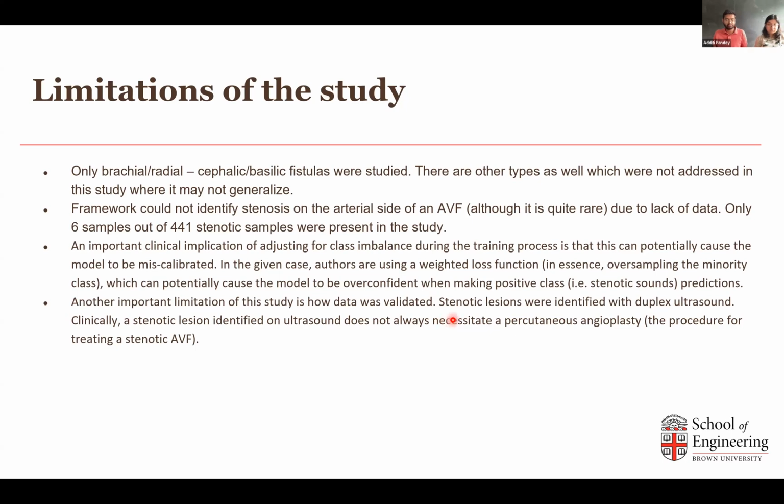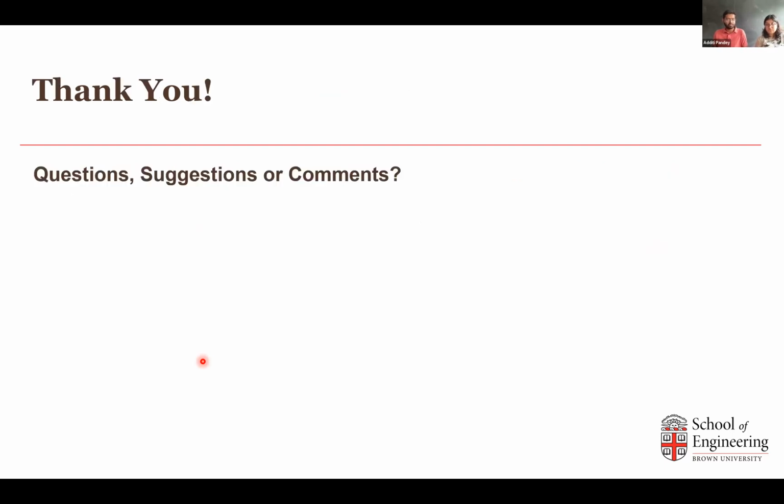In this case, the stenotic lesions were identified with duplex ultrasound, but clinically, a stenotic lesion identified on ultrasound does not always necessitate angioplasty, the procedure for treating an AVF. So this may be another limitation, but it's a very good tool for identifying the stenosis, of course. So that's the end of the presentation. Do you have any questions, suggestions, or comments?